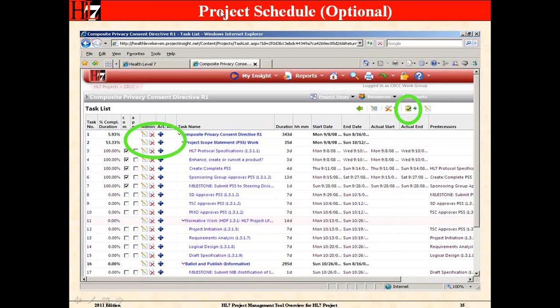This I have put as optional, because as I said, if anybody wants to learn more about project schedules within Project Insight, contact me and I'll get into it a little bit more. But I do like to show that certainly Project Insight has the project schedule, just like what would look like a Microsoft project. You can track everything. This circle here is how you edit these descriptions, or you delete them, or you move them around. This actual list of tasks comes from a template that I created based on the HL7 project lifecycle for a normative project. So if someone's going to run a project that's going to go through a normative ballot, these are the steps that we have in our project lifecycle. So nobody has to reinvent the wheel. They don't have to type all this in. It's already in there when they choose that template.